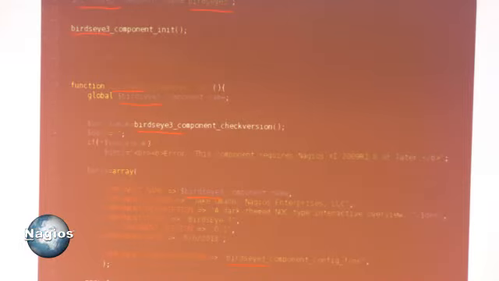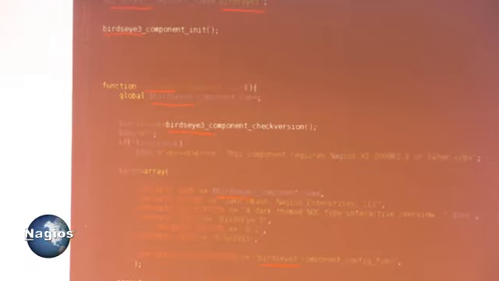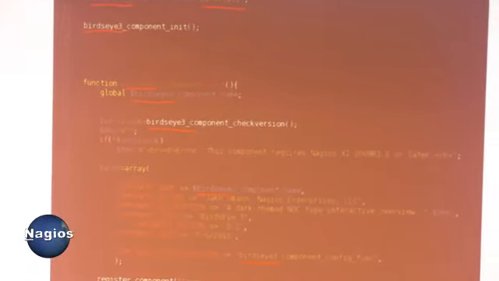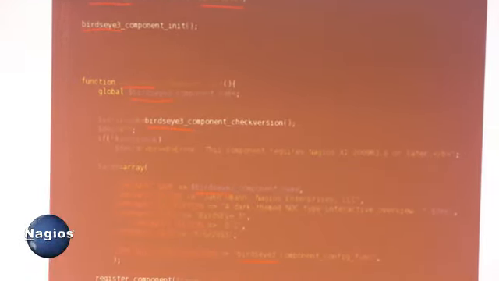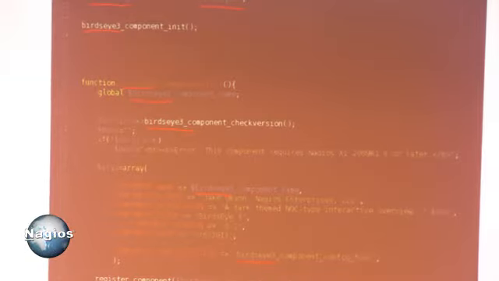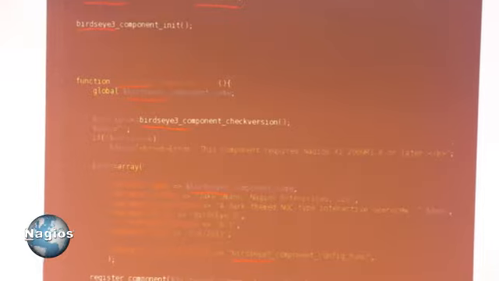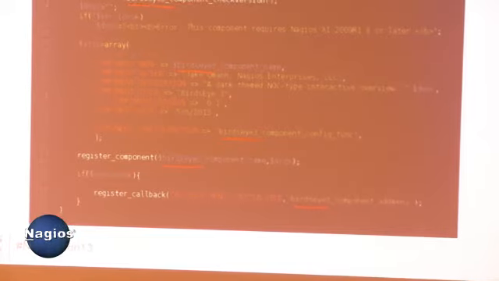At the very bottom of this is also going to be the register callbacks. This is where you'd put all the callbacks that you're going to want to register. In Bird's Eye, the only callback that it has is callback_menus_initialized, which actually is going to set up the menu item inside of XI. And it's actually calling birdseye3_component_add_menu, which is another function that's going to be shown in a little bit here.